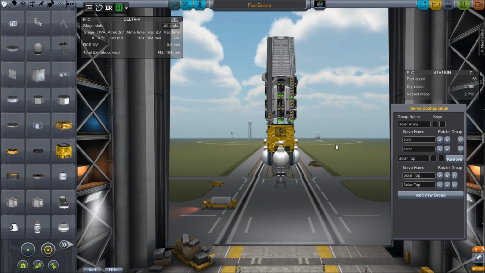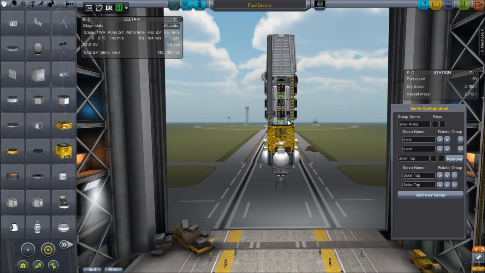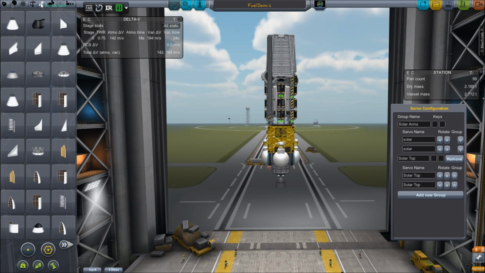The trial and error method goes like this. We know that we need the 160 in the payload, and we have that. So we're just going to completely ignore this. We're going to count how much is in the lower stages that we're about to add. We need to start adding stages. Because I'm using Deadly Reentry in Ferrum Aerospace, I'm going to have to put a fairing on here.